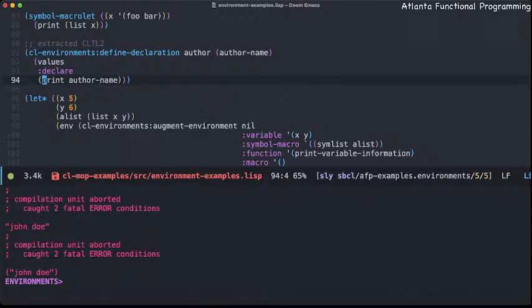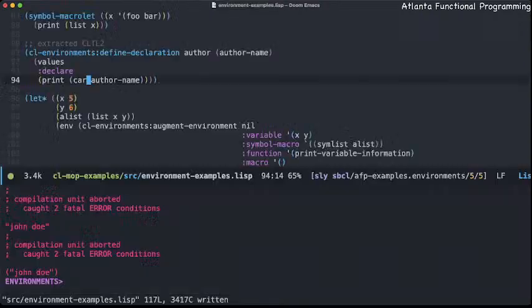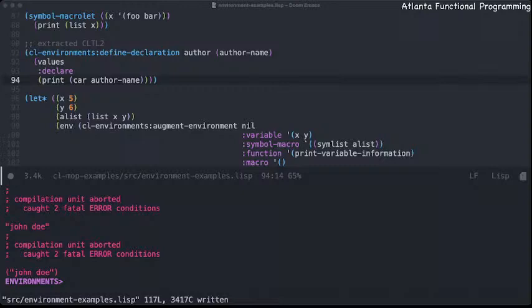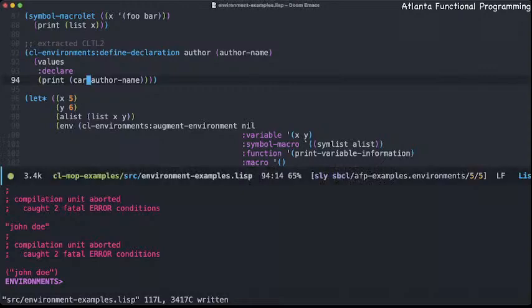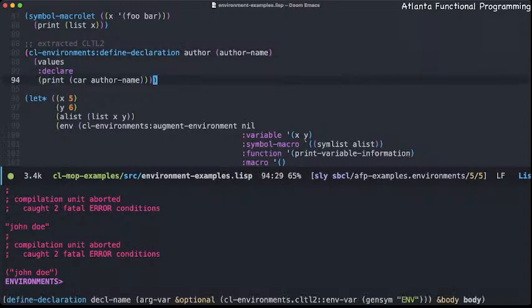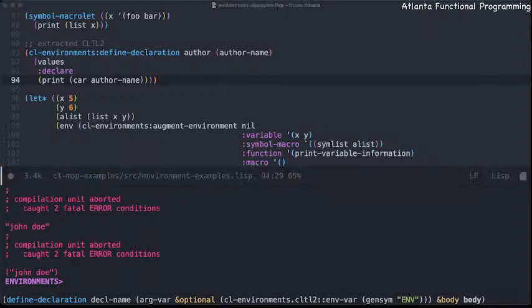So it's giving me the cdr of this guy. So we need to wrap this because this is a cons. The argvar is the name of the variable in which the argument list of the declaration is going to be. That's actually passed in a cons pair, all right: the car, which is the name of the declaration specifier, and then the actual name. And what we're going to get is the cdr of that, which is actually just a list of the values that are there, all right?